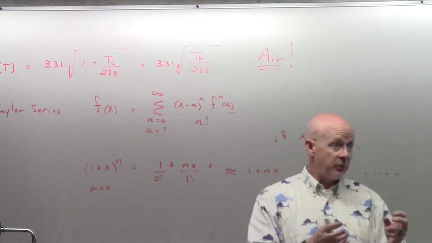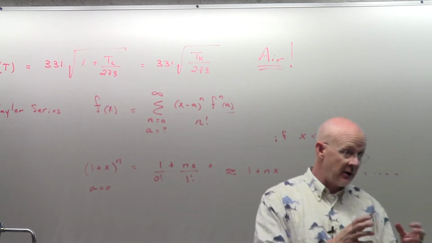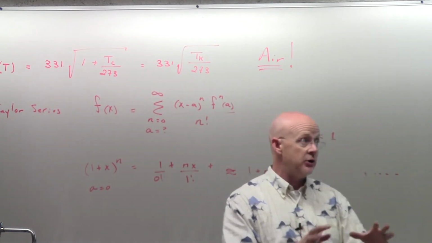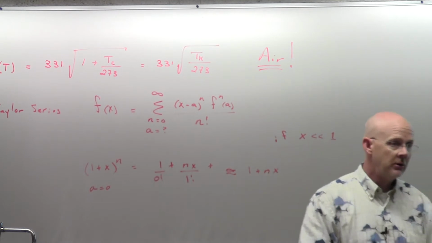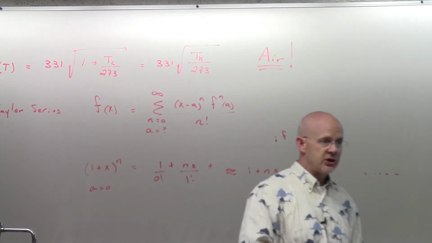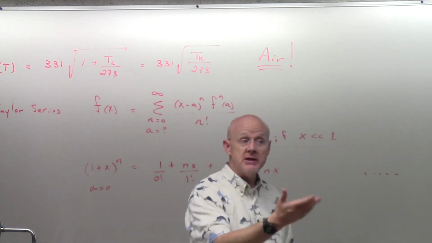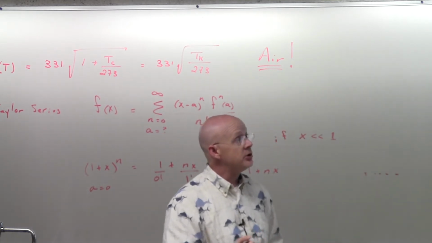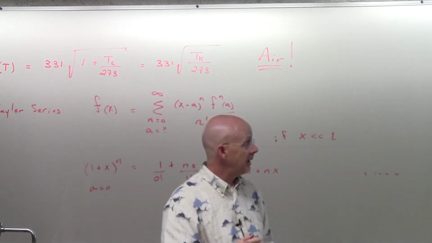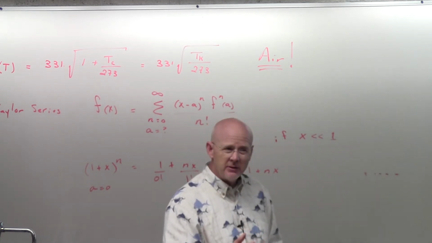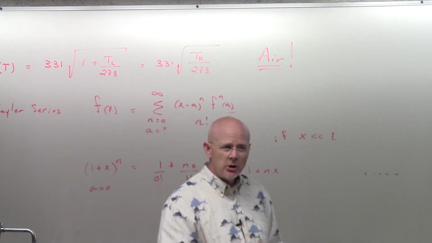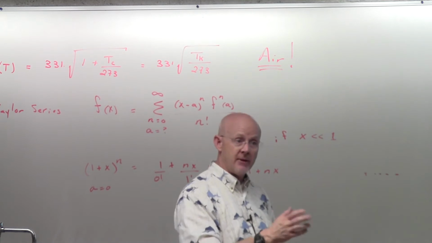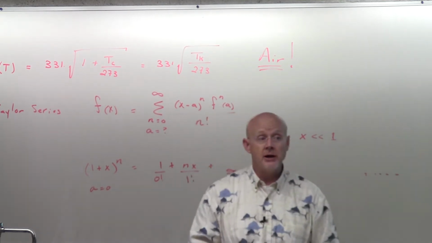If you get to the point where the gas is cooling itself, it's turning into a liquid. If this is air, which is mostly nitrogen, and if I remember right, nitrogen turns into a liquid at about 80 Kelvin. So as long as I'm far from 80 Kelvin, it's pretty accurate.